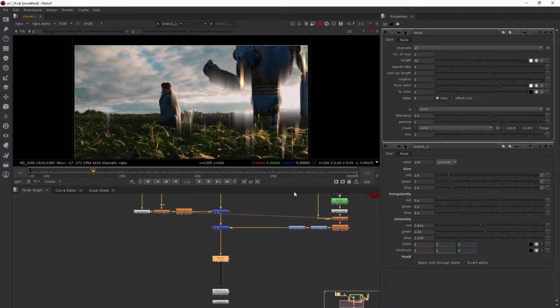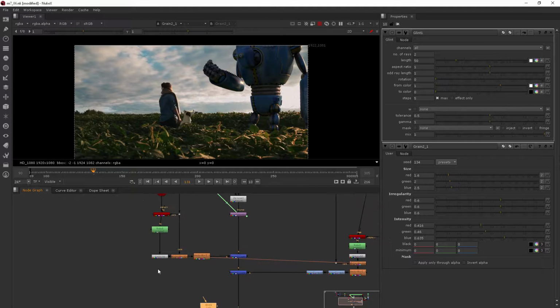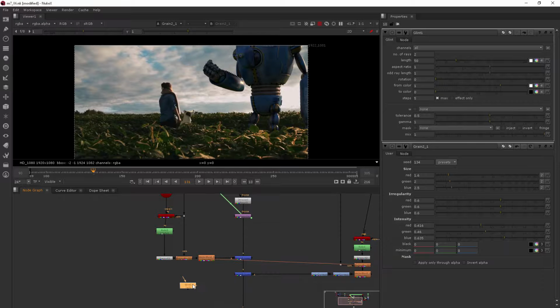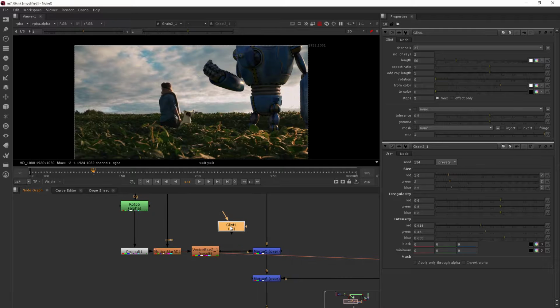So I'll just hit Control Z to undo that and show you where we need to add this glint node so that it only affects the robot, but it's in the correct placement in our pipeline. That's one of the most challenging things when learning Nuke is when you want to add something like this, well, where do I put it? So I wouldn't want to add it after my motion blur because that means that the glint wouldn't be getting any kind of blur to it as the robot was moving.